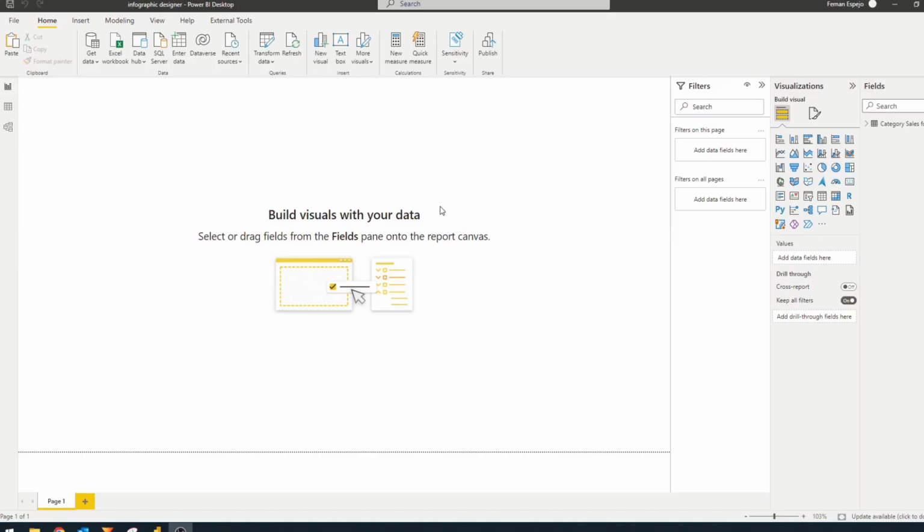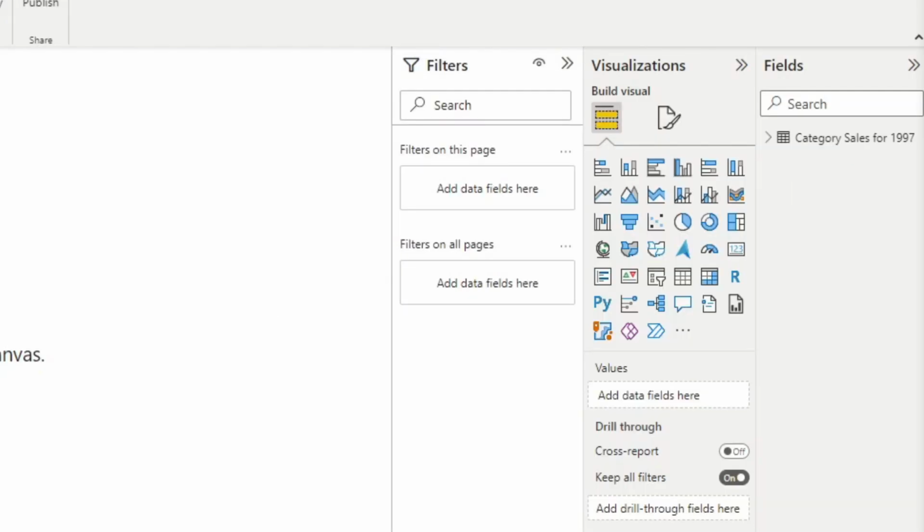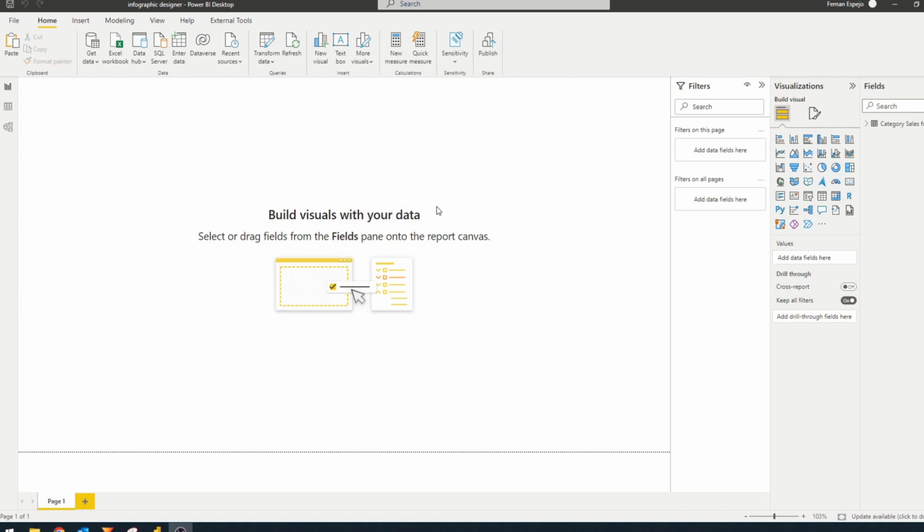So Power BI provides you with a lot of tools and customization options in order to help visualize data a lot easier for your users. These are, let's say, the basic charts, so your bar charts and pie charts that are available by default. And another way to visualize your data is through the use of infographics, which is essentially using shapes and icons to make your reports and your visuals more engaging for your users. Let's have a look at this demo file that I prepared for you today.